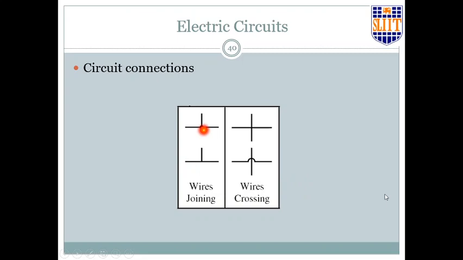In the first standard, you denote a junction or joint by a dot and a cross by not putting a dot. The second standard is you denote a cross by drawing that jump symbol to clearly show that there is no connection between the two wires, in which case you don't draw a dot for a joint.